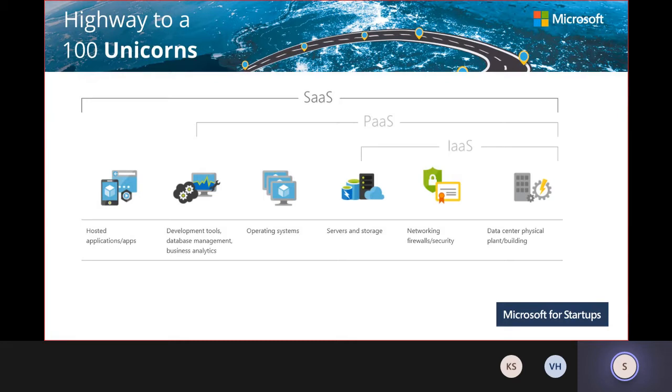So in general, when you look at the different PaaS, SaaS, and IaaS models, this is what the overview looks like. This is what the service provider will take care of. In case of IaaS, the service provider takes care of the data center, the buildings, the network firewalls, the servers and storage. In case of PaaS, they take care of the servers, the storage, and they go one step ahead. They take care of the development tools, the operating systems and things like that. And when you go over and above to the next step, software as a service, the service provider takes care of hosted applications, apps, and whatnot, right? We're not looking at things like functions as a service. That's for a later point, but in general, this is what you would see, correct?